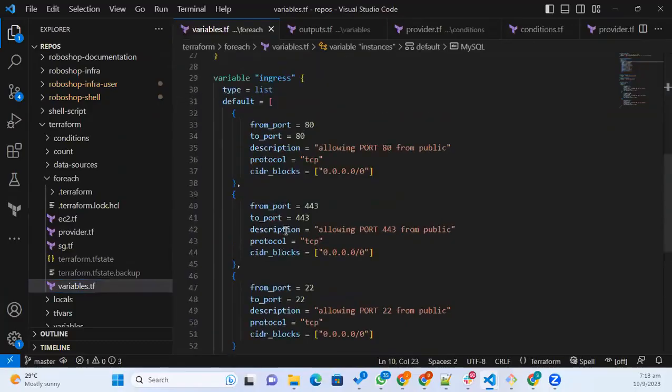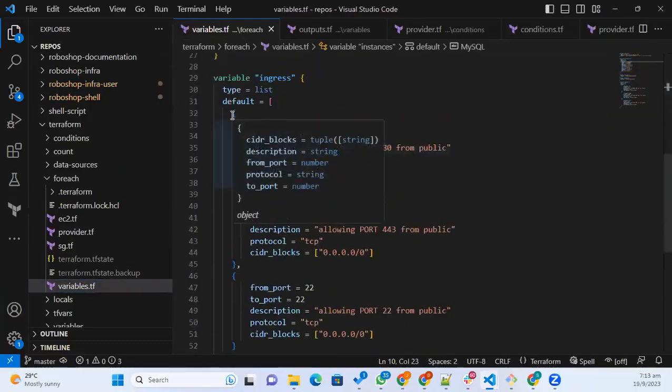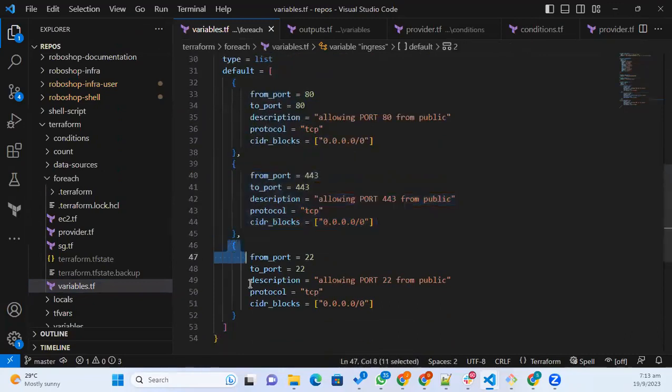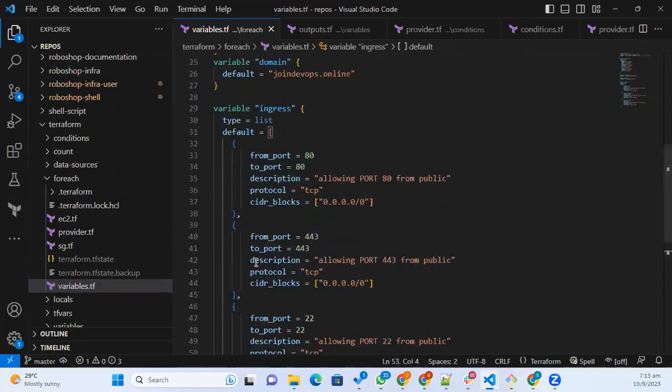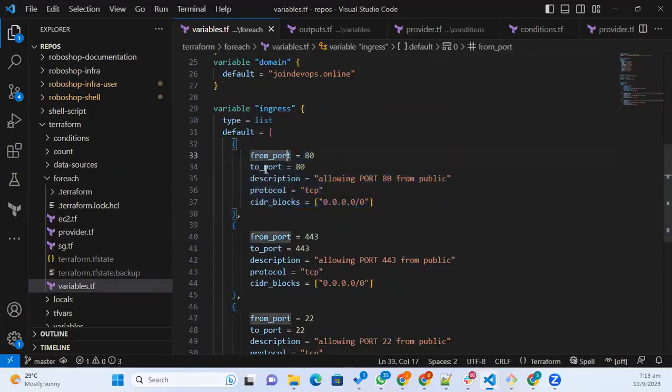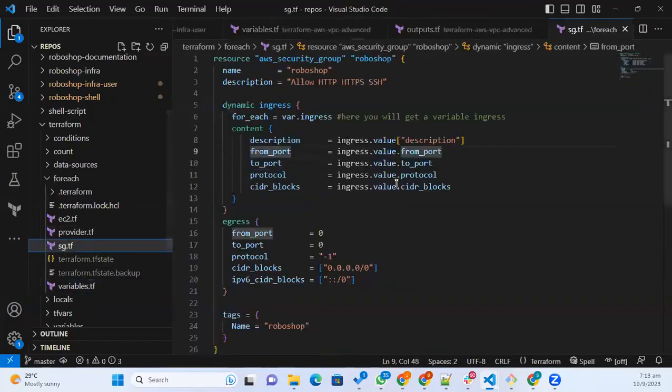They have to provide the list of ingress rules they want: port number 80, port number 443, and port number 22. This is a list, and inside we have maps. For the first iteration, we will get this one. Each.value.from_port, each.value.to_port, each.value.description, like that.